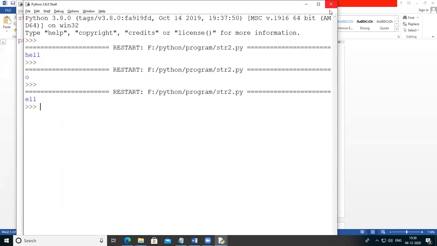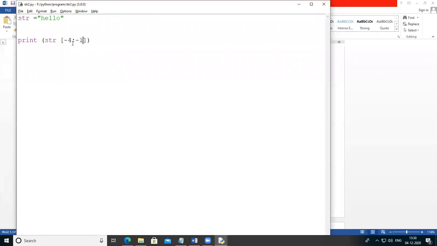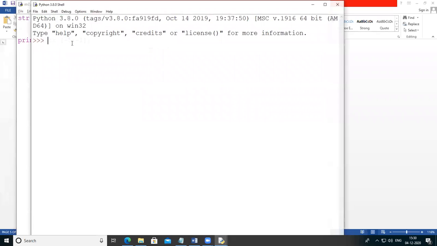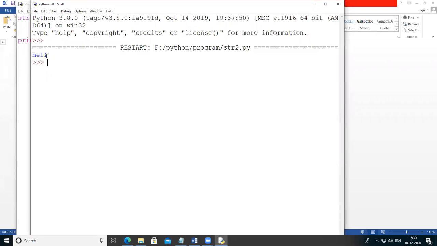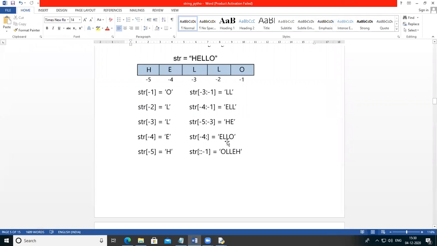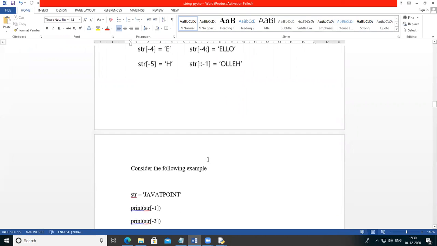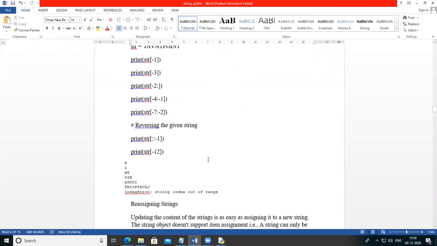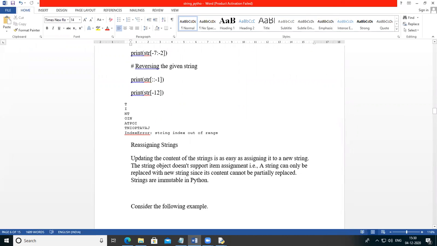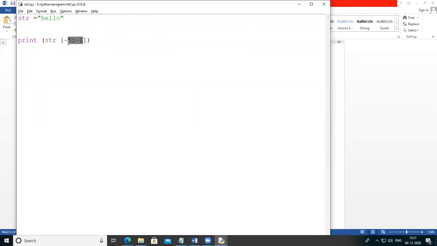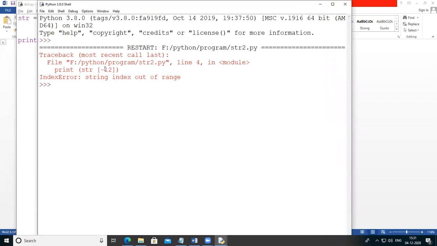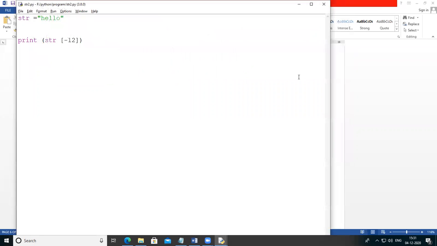Okay, it will start from E and end with L. And if we write -5 to -1, then it will print HELL. Okay, so different combinations we can use here. If we enter a wrong index, then it will throw an error. Suppose we write -12, it gives an index out of range error.